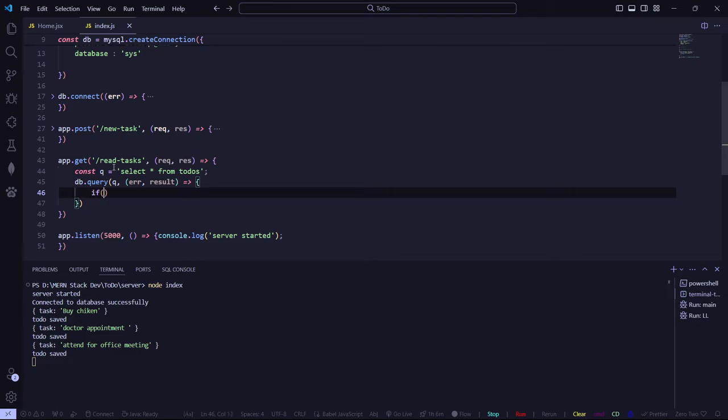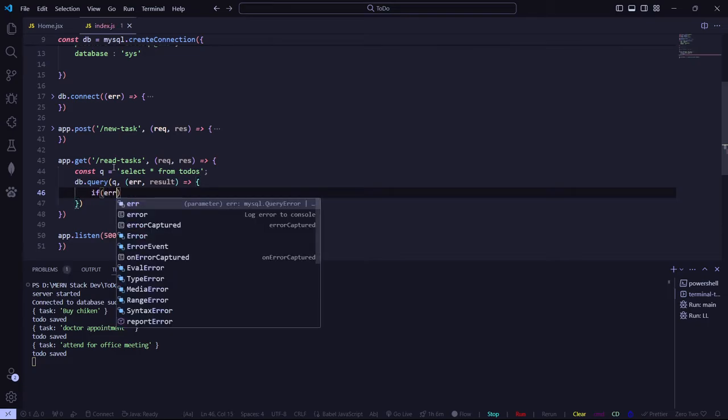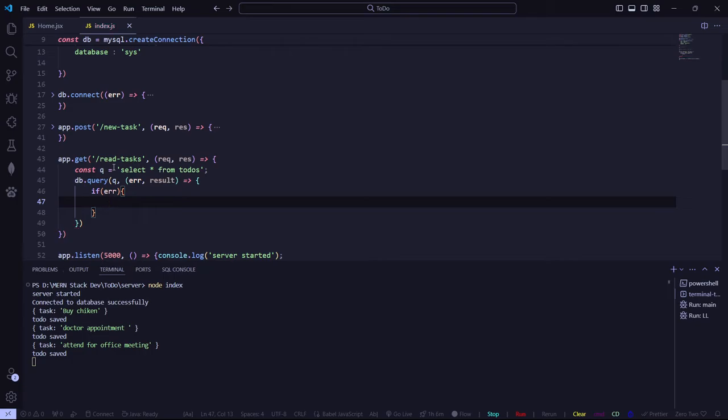So if there is an error while fetching tasks, I want to log a message here to read tasks.